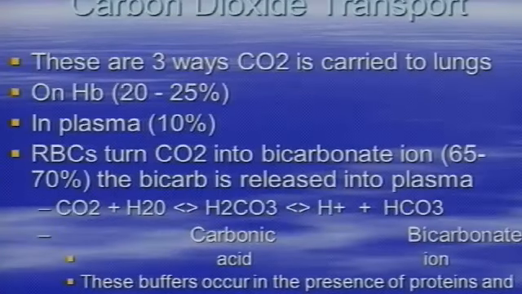Carbon dioxide transport. So we've offloaded the oxygen. It primarily is going to travel on that iron unit in the hemoglobin. Some of it's found free in the plasma, okay? There are 3 ways now that we're going to collect this carbon dioxide and return it to the lungs to be excreted. Okay, so there's 3 different ways. On hemoglobin, it'll actually go on a different part. It won't go on the iron. It goes on the globin part. Don't worry about that. Just know it goes on a different part of the hemoglobin and travels back.